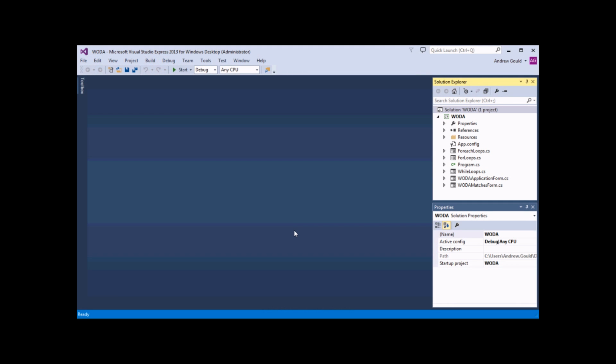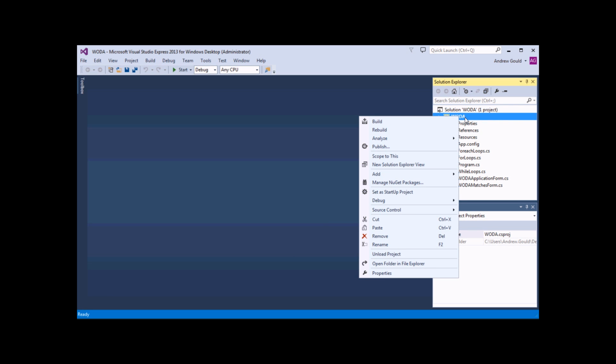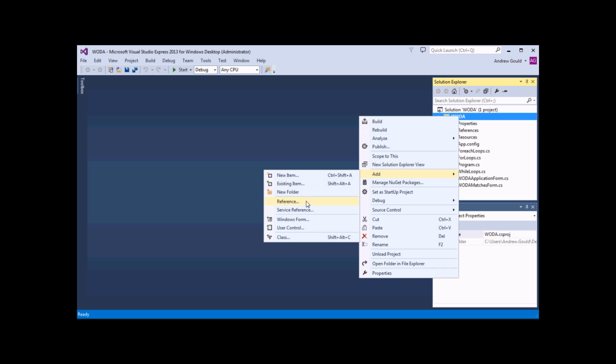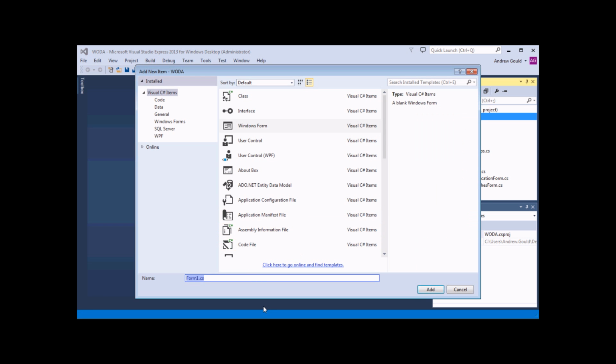To demonstrate how arrays work, we're going to create a new form in our application that displays a list of the most popular dates in the dating agency. So to do that, we're going to create a new form in the project. So let's right click somewhere on our project in the Solution Explorer and choose to add a new Windows form. I'm going to call my form WODA Hot Dates, and then click the Add button or press Enter to create that.